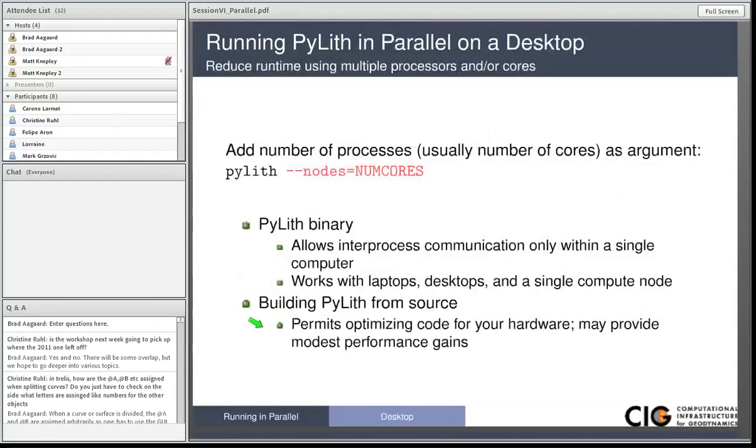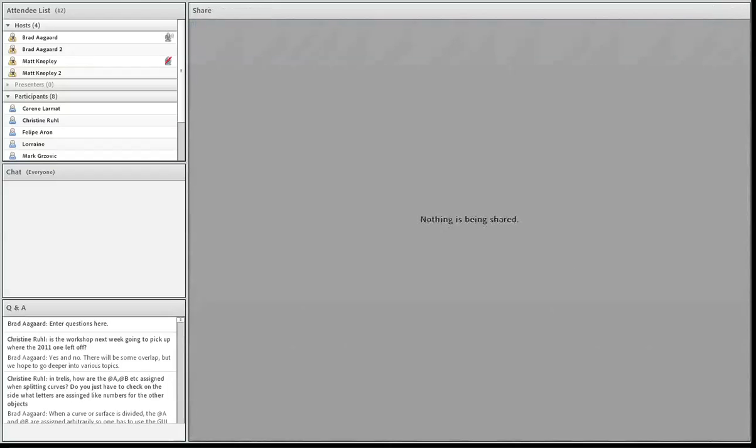Okay, any questions so far about running in parallel? Okay, so let's run some of our examples that we've been looking at in parallel right here on my laptop.